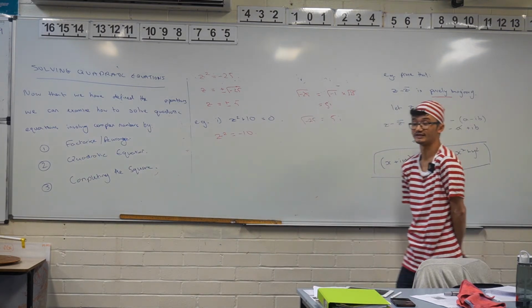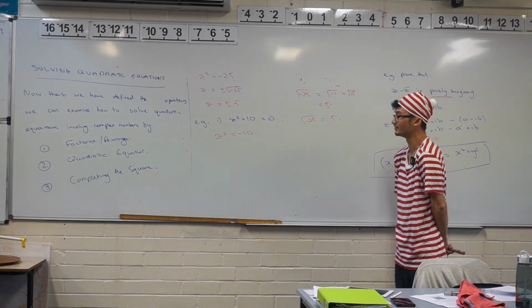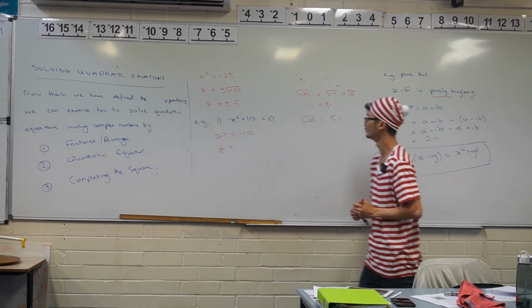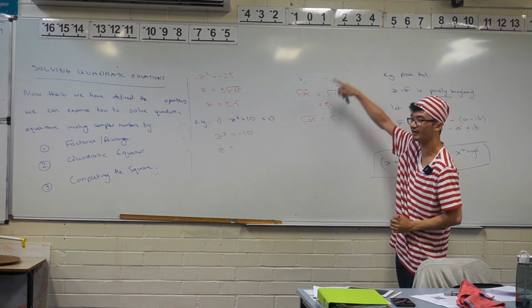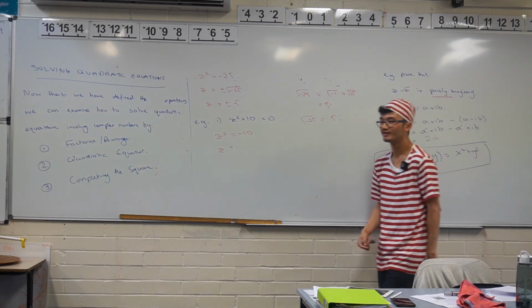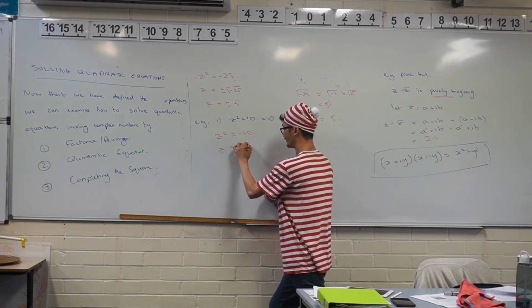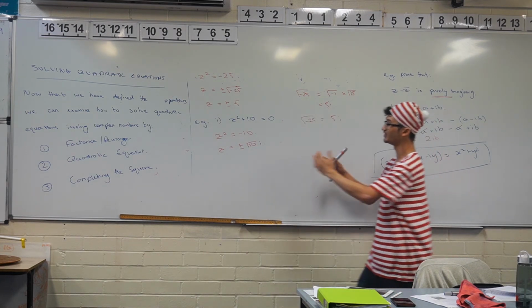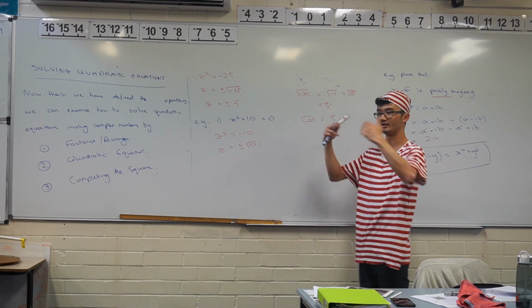And yeah, 10 doesn't have a square root as an integer, but we could just write it as z is equal to, what could we write that solution as? If we were thinking about something like this over here. Yeah, that's it. So the positive and negative case is square root of 10i. That's how you could rearrange it and make z the subject there, and then take the square root of both sides.